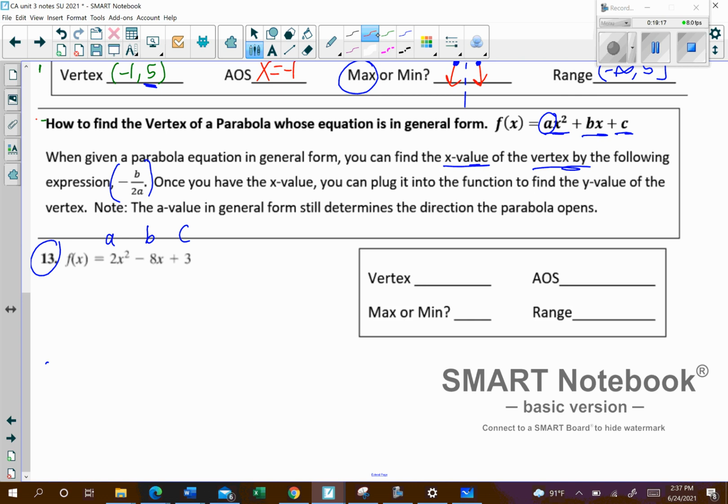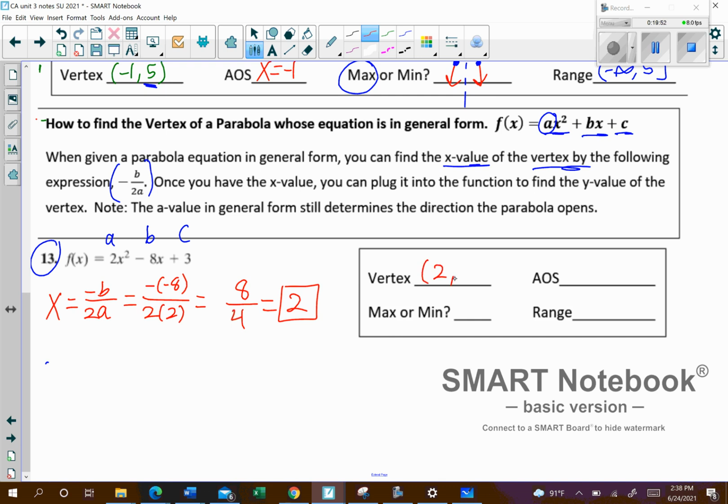Okay, so first we're going to start by finding the x value of the vertex. And so you have to do this formula right here. -b over 2a. And so just like when we did the quadratic formula, it's still the a, b, and c. So let's see, that's going to be -8 over 2 times 2. So we end up with, +8, right? Double negatives, +8 over 4, which then reduces to a 2. So we found the x value of our vertex.